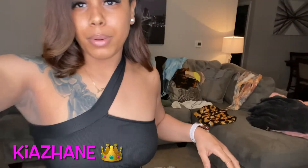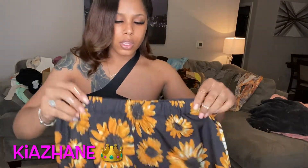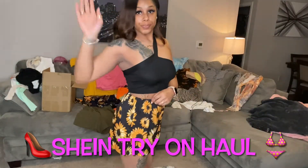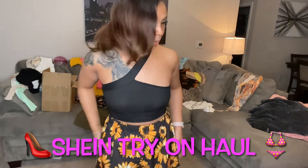I didn't get these jeans from Shein, these are jeans I already have, but I put it together and this top actually goes with these shorts. I couldn't wear the shorts today because I live in Georgia — it wasn't hot enough for my legs to be out. So I'm about to go ahead and try these on so I can show y'all the fit. These are size medium — these are the bottoms. Let's go with this top, super cute, can't wait to wear these in the summer.